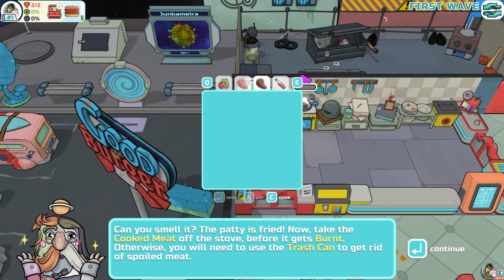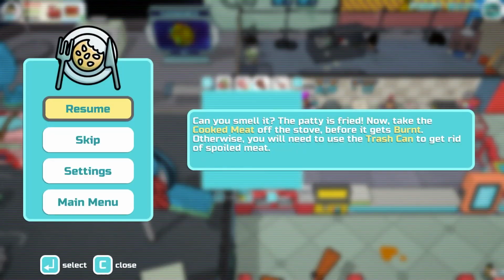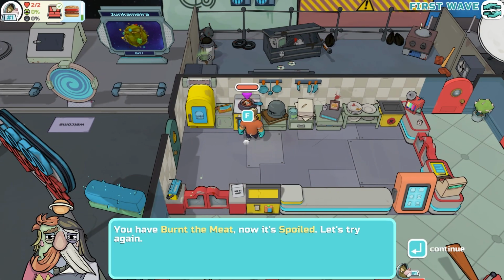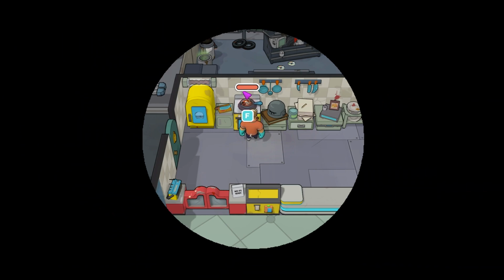Okay, you smell the patty is fried. Now take the cooked meat off the stove before it gets burnt. Otherwise, you'll need to use a trash can to get rid of spoiled meat. You've burnt the meat, now it's spoiled. Try again.